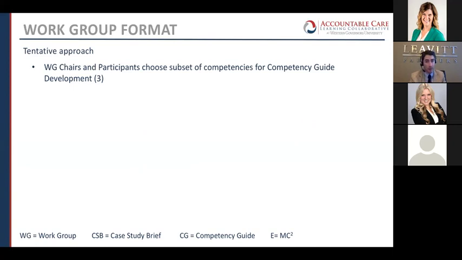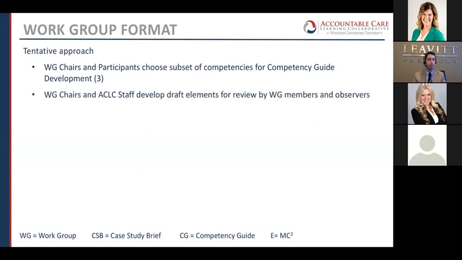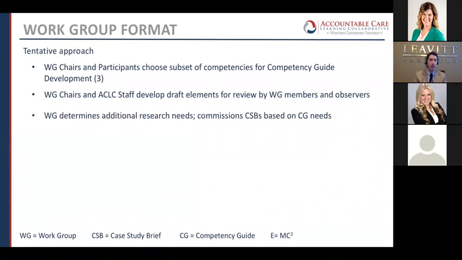That will be 3 different competencies. The chairs and the ACLC staff, being myself, Dan Chipping, John Pullman, and others, will develop some draft elements for your review, you being workgroup members and observers, and we will want your feedback, so that'll be the next step. After that, we anticipate that from that conversation, we will come away with a determination that there are additional research needs.